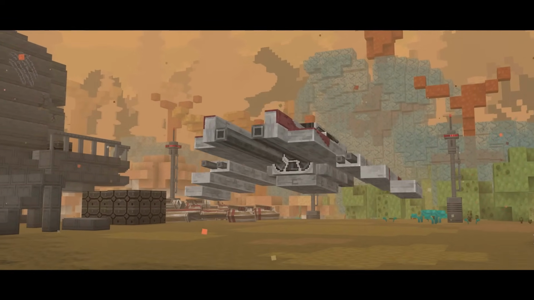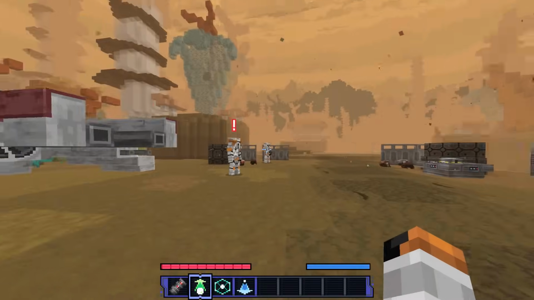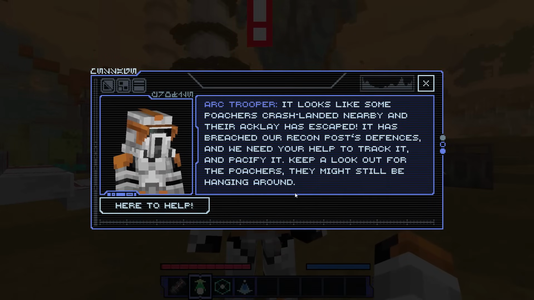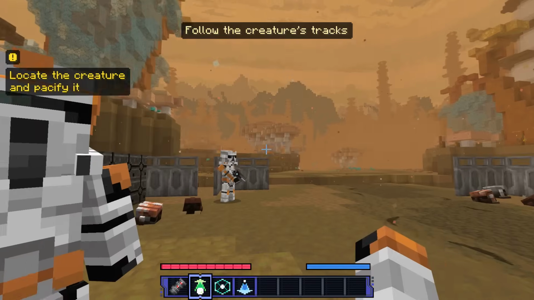Are those bark speeders on the ground? Do we get to drive those? Is that Commander Cody? No, it's an ARC trooper. It looks like some poachers crash-landed nearby and their acklay has escaped. It has breached our recon post defenses and we need your help to track it. Okay.